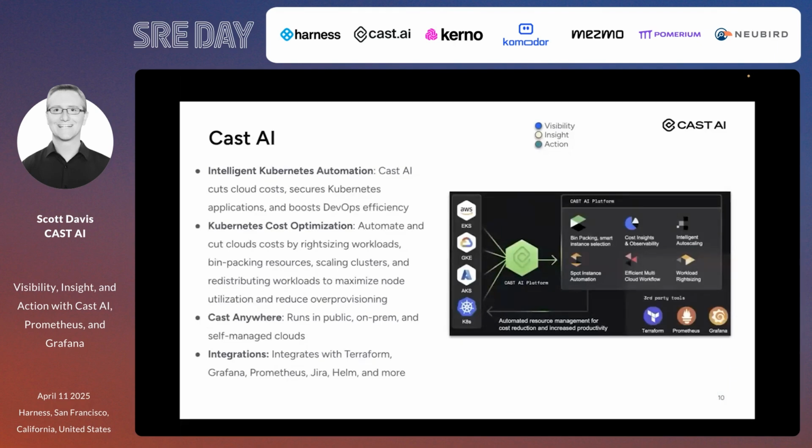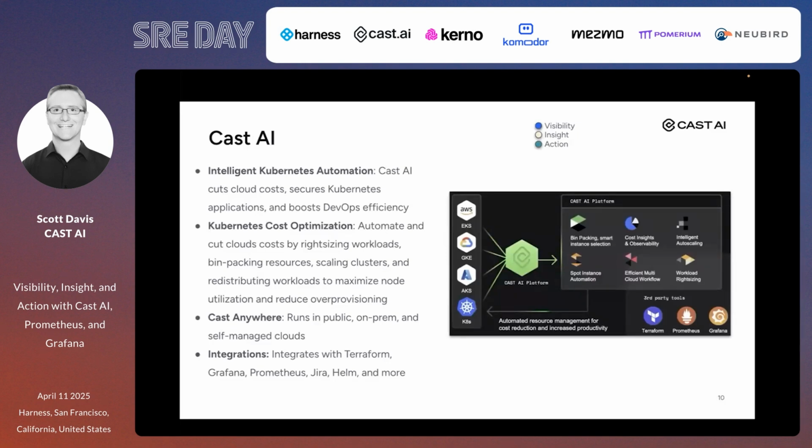Anybody heard of us, Cast AI? All right, we got a couple of people. So we were established in 2019. Our founders had come from Oracle and they'd been working on several companies. And they discovered at that time that it was very difficult to measure cost and to optimize the cost around their Kubernetes environments. And that was the initiative, and that's what bore Cast AI.